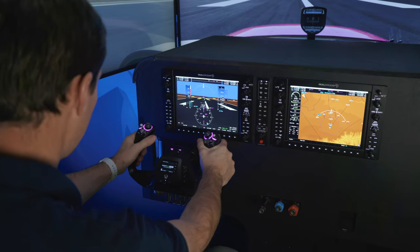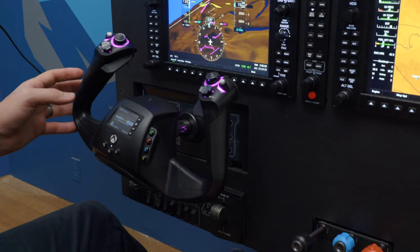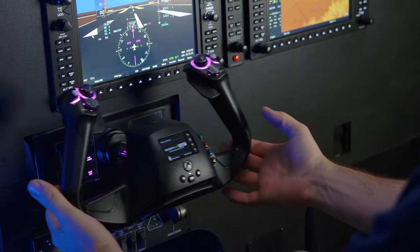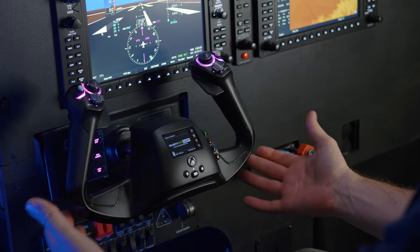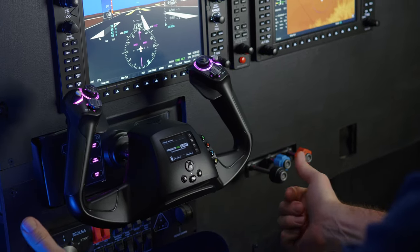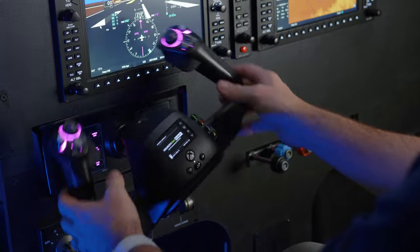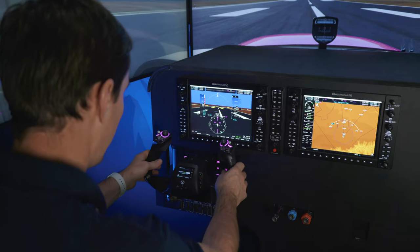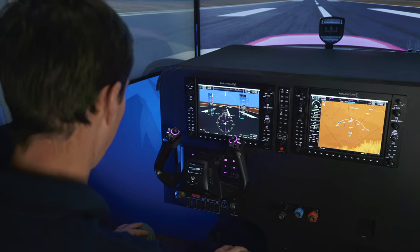The feel in general is really good. This feels good in the hand. I fly with one hand typically, but you can easily control that. It will reset to zero if you let it go. That's also something that's really good. Even if you push in, it comes back. It's kind of spring-loaded. It doesn't have as much resistance as you would in an actual airplane, but still it's a good way to simulate your flying environment.